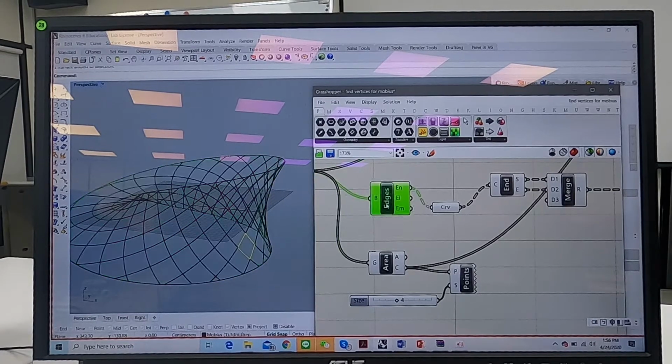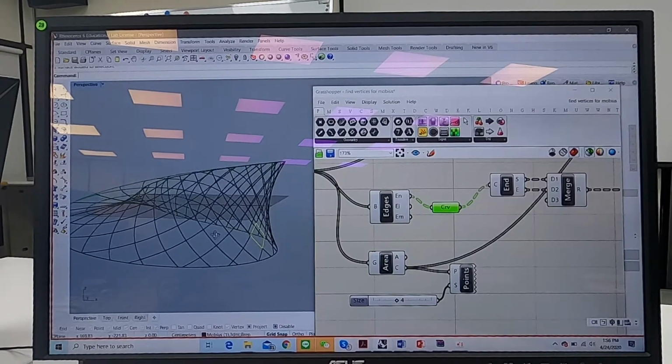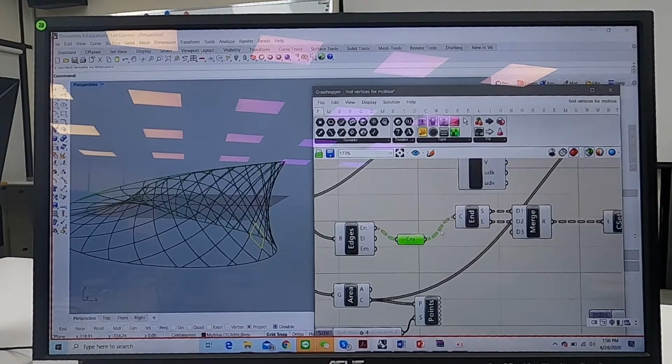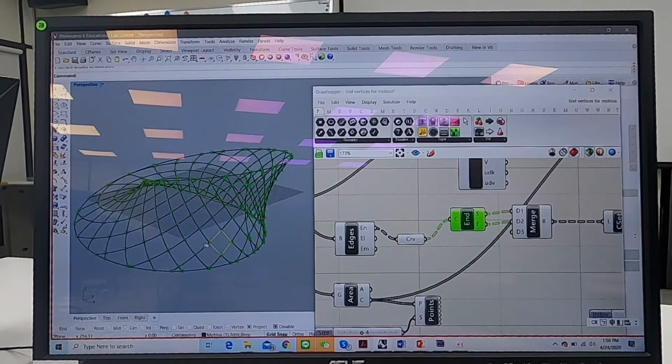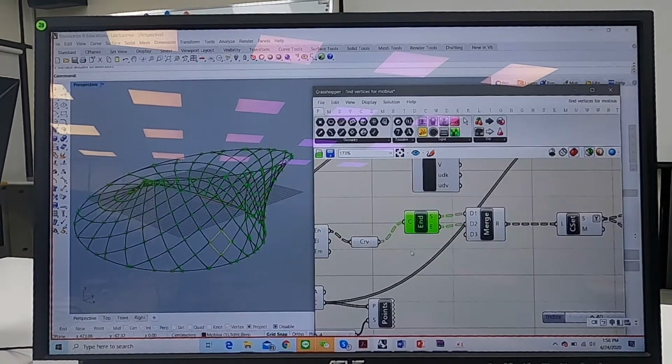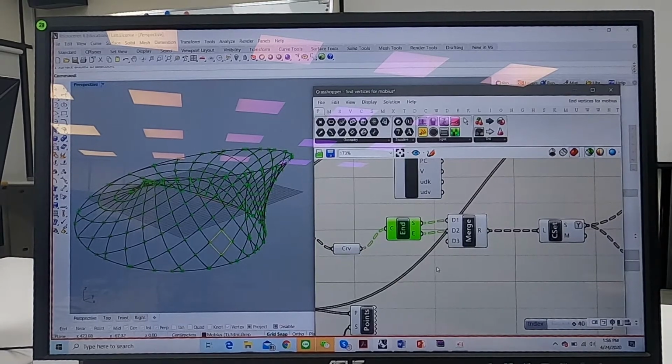First we get all the edges from this brep. We find the endpoints of all of them, and then we merge, sorry.